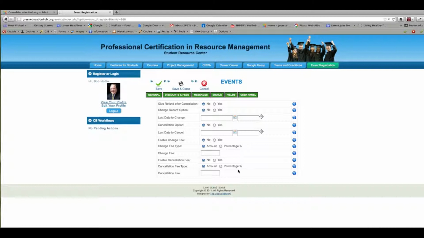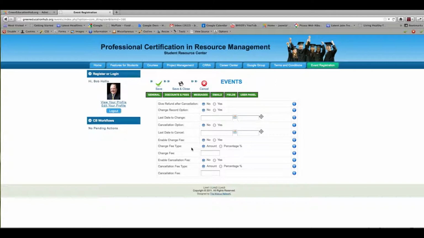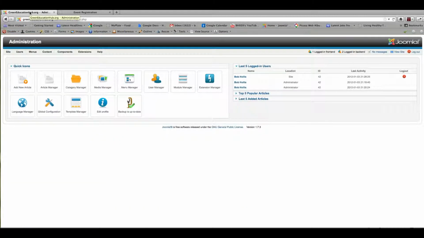The back end has far more options in terms of the overall configuration and that sort of thing. And by the way, each of these blue dots will give you some hints. The I stands for information, that's pretty universal on websites. So you can use these if for any reason the label is not descriptive enough. Now, besides what you can do from the front end as an administrator, you can log into the back end, which would be just at the end of our URL greeneducationhub.org/administrator. And that would take you to a login page that allows admins to log in and arrive at this control panel for Joomla on the back end.